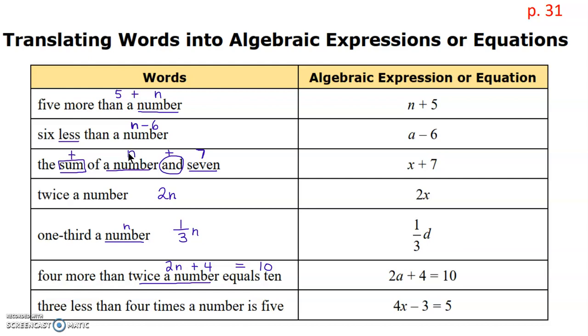And the last one here, we have 3 less than 4 times a number is 5. So is showing the result, so that's where our equal sign goes. And we have 3 less than 4 times a number. So our unknown is the number. We have 4 times that number, but we have 3 less than that. So we have to take 3 away. So 4n minus 3 is equal to 5, and they show it with x.